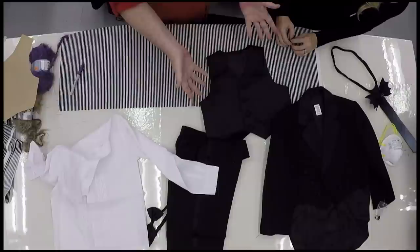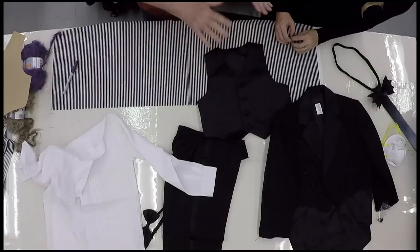Okay Glenn, what are we going to do first? Well, it's pretty simple. You've got to start with the tux, right? Now, we bought this one, but you can ask around the family, see if somebody has one, check your local thrift shop, or even try a tux rental place. A lot of times they sell off their worn stock at a fairly reasonable price.